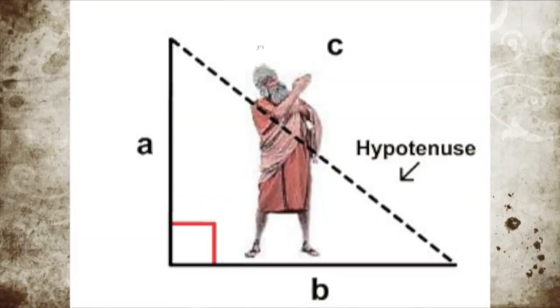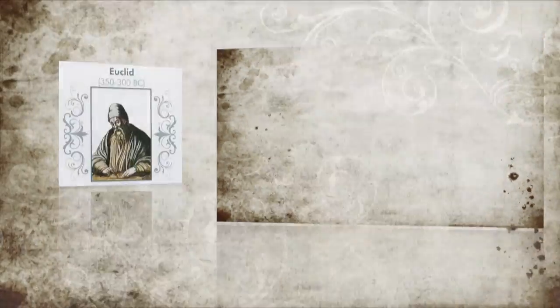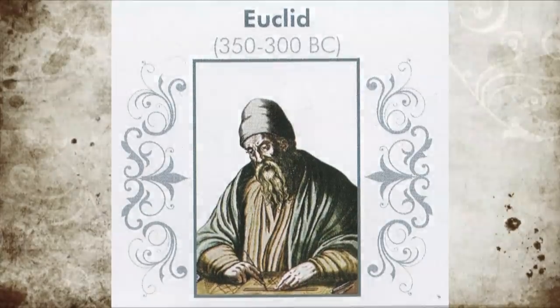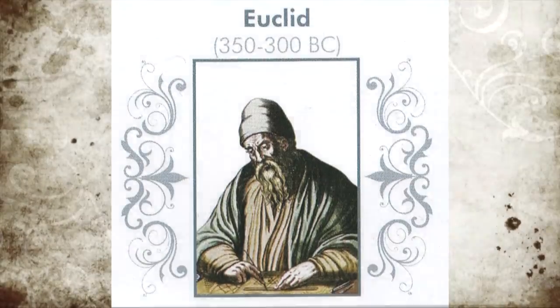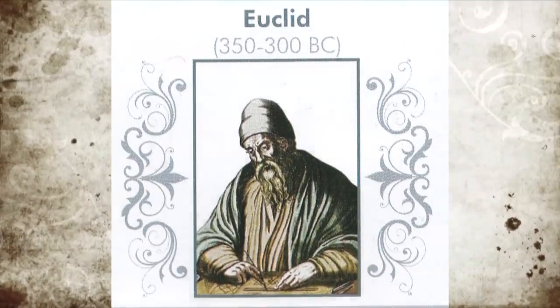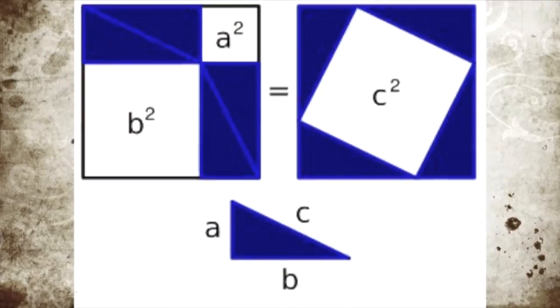We know that by the 2nd century BC, the theorem was widely associated with Pythagoras. Many have speculated that perhaps the Pythagoreans were the first to prove the theorem. However, the idea of a mathematical proof did not exist before Euclid published his Elements 200 years after Pythagoras. Over the centuries, more than 300 proofs have been published of the Pythagorean theorem, including one by President James Garfield.